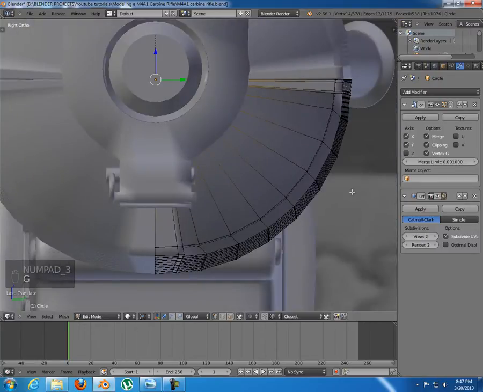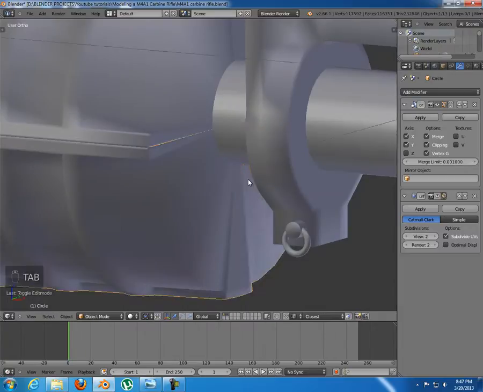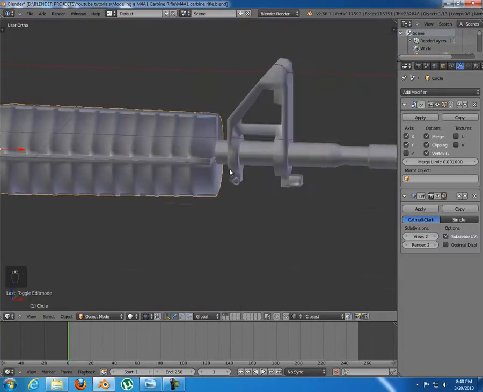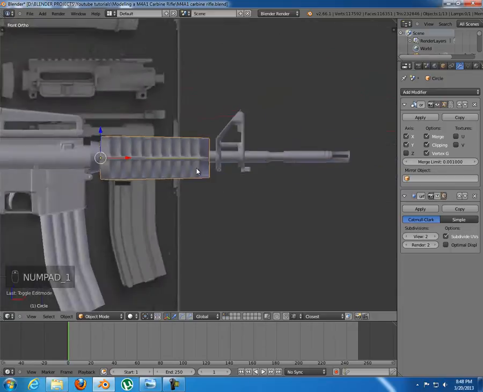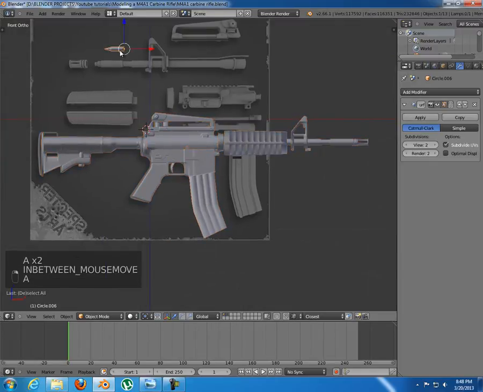Okay, so just grabbing them in there because we have our merge and clipping selected. If you don't have them selected, just select it. Okay, so we fill that in there, and pretty much this is our gun, our weapon. It's finished. There's the bullet. You can do it with whatever you want.